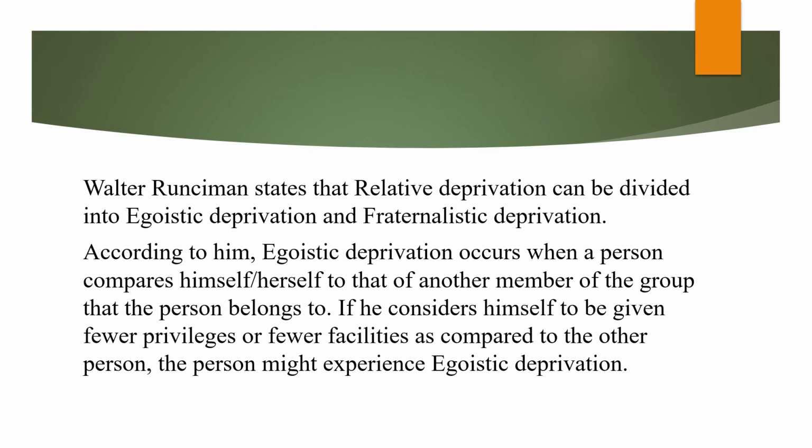Walter Runciman states that relative deprivation can be divided into egoistic deprivation and fraternalistic deprivation. According to him, egoistic deprivation occurs when a person compares himself or herself to that of another member of the group that the person belongs to. If he considers himself to be given fewer privileges or fewer facilities as compared to the other person, the person might experience egoistic deprivation.